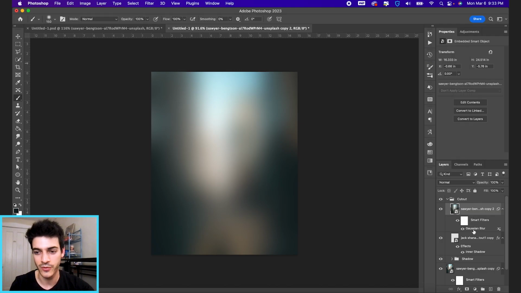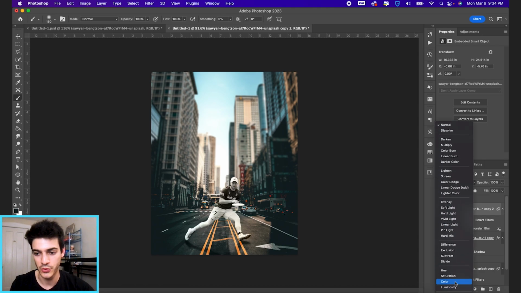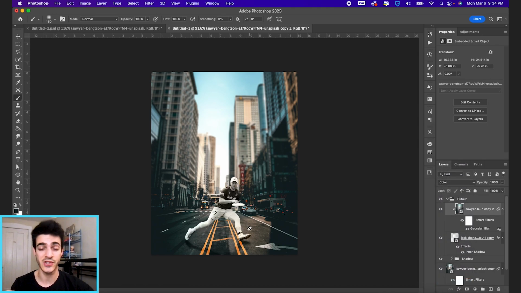So we've got that, we've got a big blur on it. We'll hold Option and clip this to our cutout layer. And now let's switch the blend mode to color. And so this is just taking the color from the background, applying it to the cutout that we have, and we can reduce the opacity to, I would say, at least like 30%. In this case, I like 45% because the colors overall are very muted, and he was pretty saturated, so this is going to desaturate our cutout a good amount.